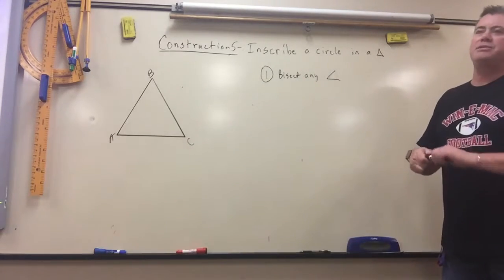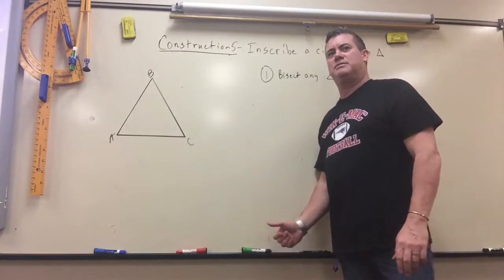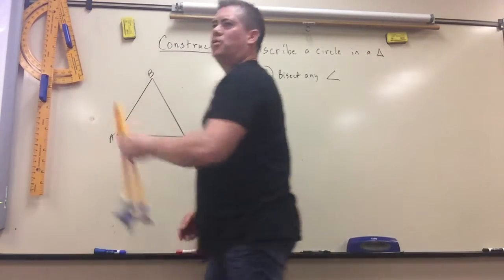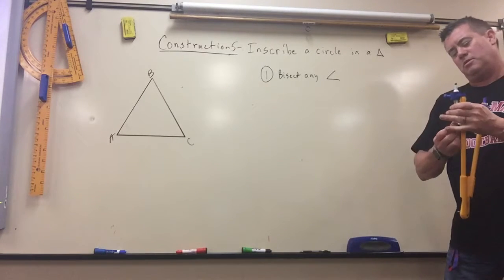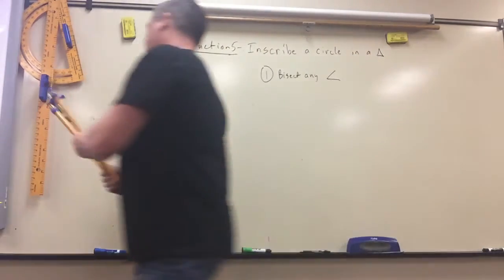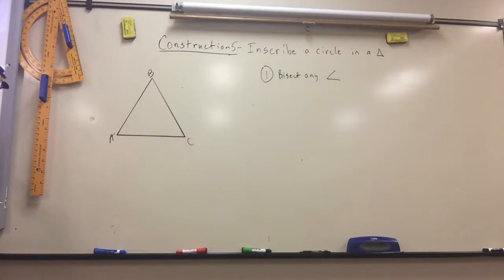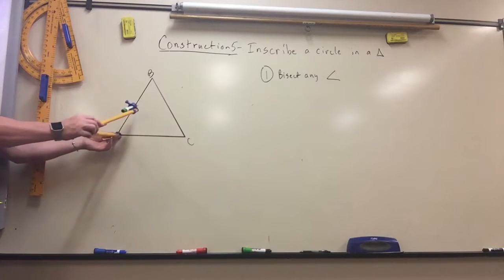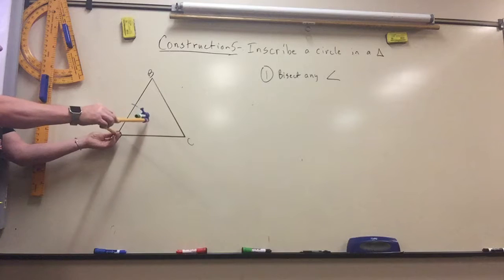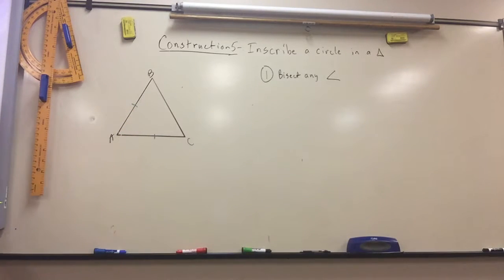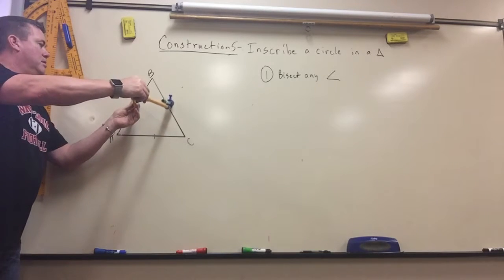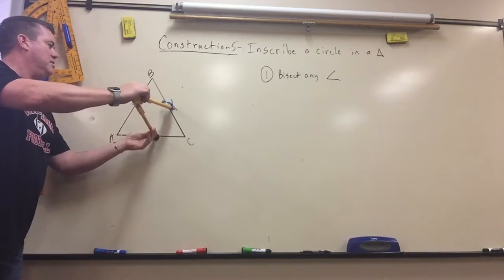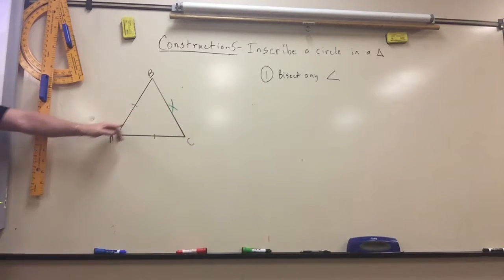So the first step is to bisect any angle, whichever one you want to bisect. So again, that was construction 2 or 3, whichever one we did. To bisect an angle, you open up your compass however far you want it, go to the angle you want to bisect, you make a mark on each side like that. So you find 2 points the same distance from it. And then you just slide out to those points and make an arc there, keep it the same, slide down, and there. And that's what you connect, and that will bisect the angle.